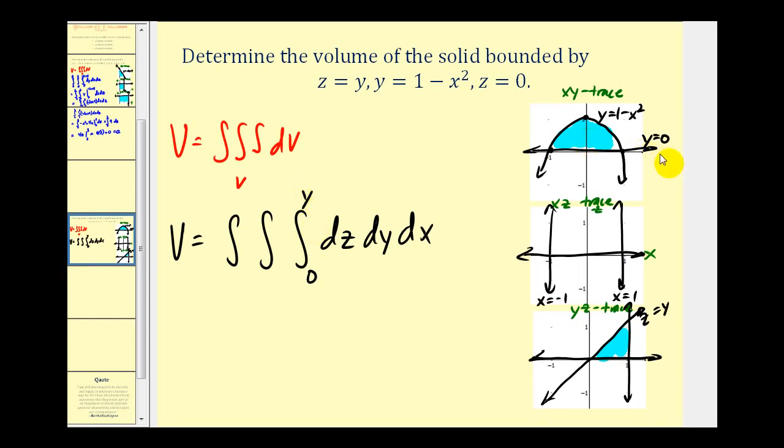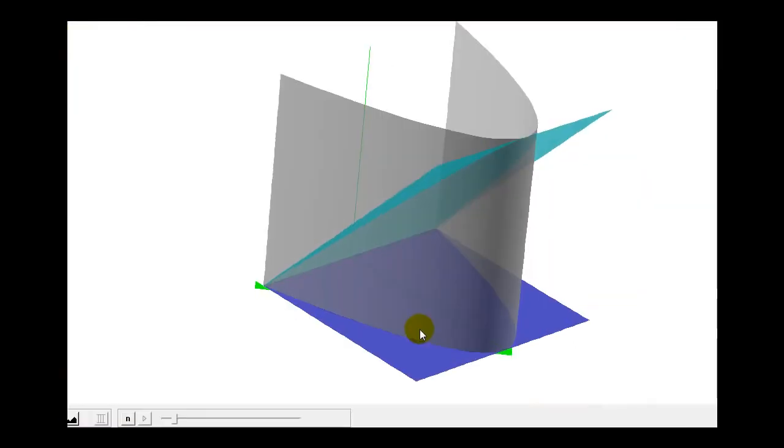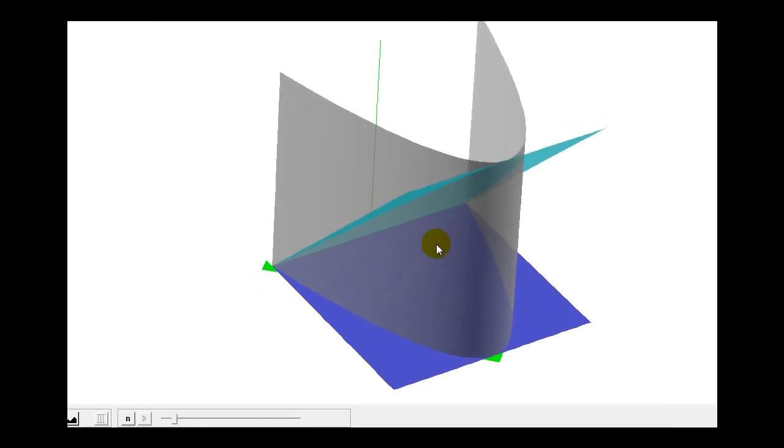And then for the limits of integration with respect to y, let's go and take a look at this first trace. Y is bounded by 0 and this curve, which is 1 minus x squared. So it'll be from 0 to 1 minus x squared. Then lastly for x will be from negative 1 to positive 1 as we see here, as well as what we see here. And this triple integral will give us the volume of the solid. Let's go and take a look at that solid. So the volume that we're determining is this region in here, and as we angle this, you can see each of the traces.